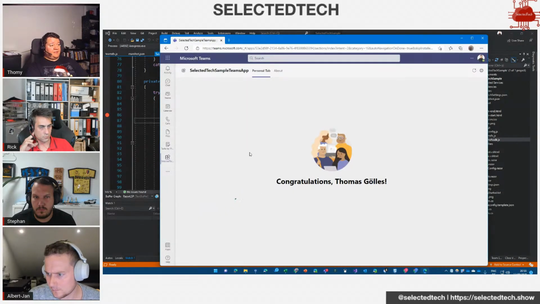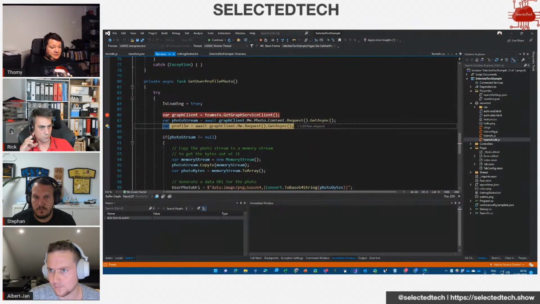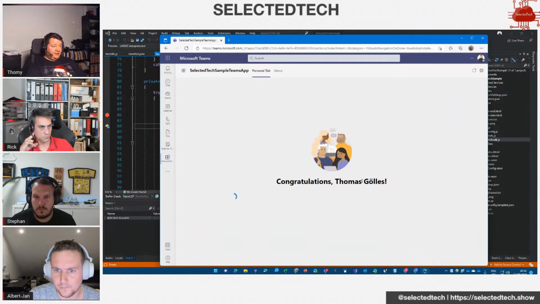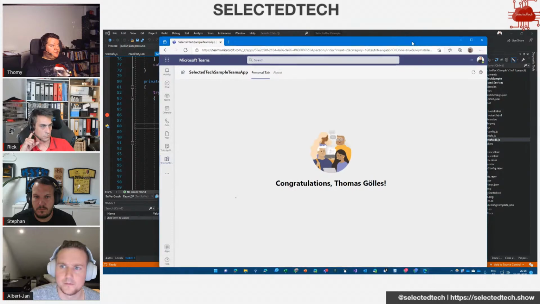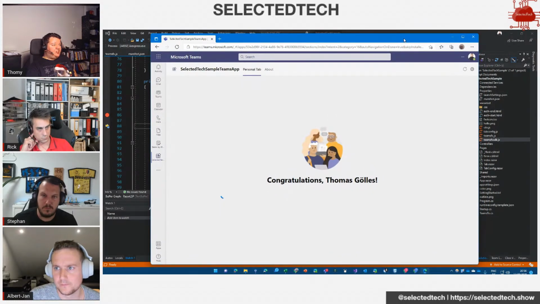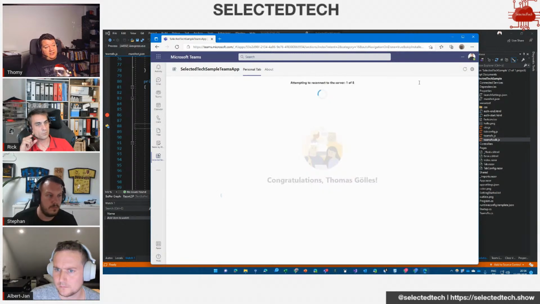And the interesting part is, normally, if you debug and you have your normal web application environment and you have a local instance running, you keep pressing F5 to refresh also in the browser. That's not a good idea over here, because your application basically is just an iframe in that environment. If you press F5, you would reload the Teams experience. So what you need to do actually is click this button over here to refresh.